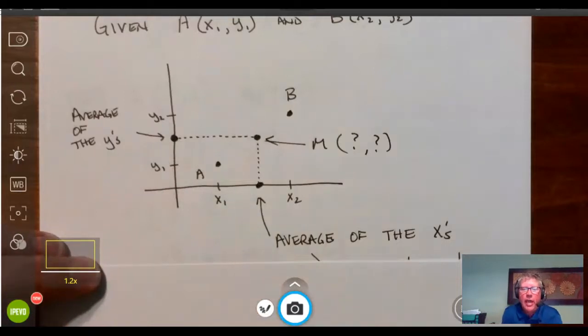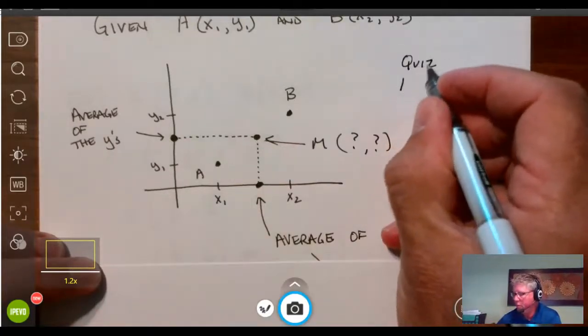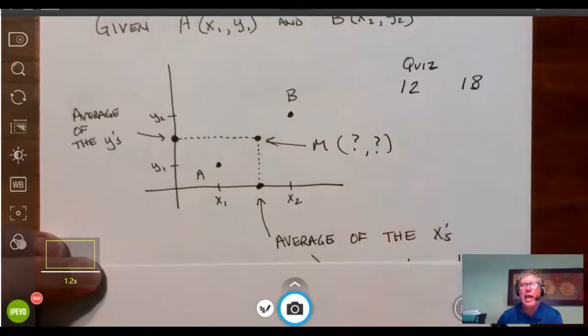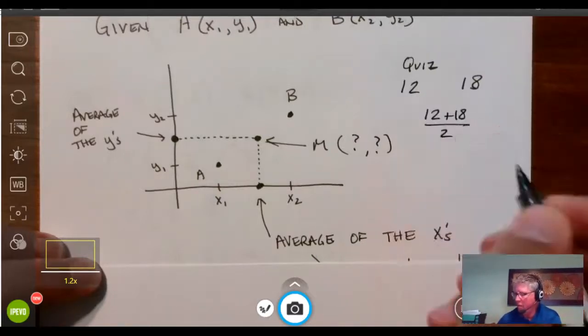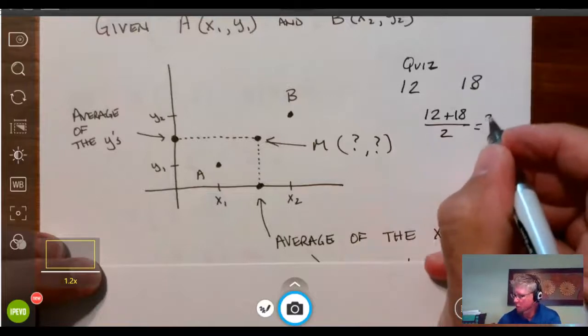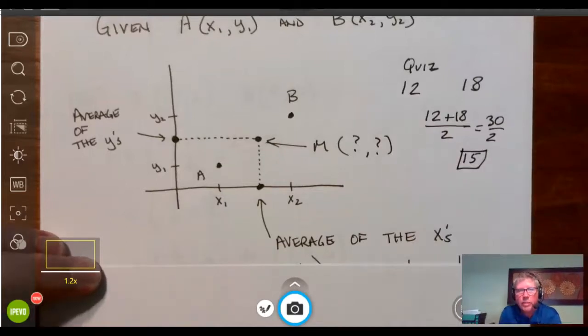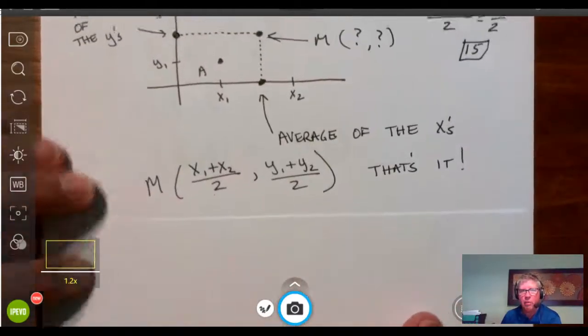So when I say average, people are like, yeah, I can think of the concept, but let's say you got a quiz score of a 12 and your second quiz score was an 18. So what's your average? Well, your average is found by taking those and adding them and dividing by how many there are. So that's 30 over 2, which is 15. So your average is a 15, and that's what we call grades. Your grades are all your grades put together, divided by how many there are, and you get your grade. So the midpoint is a simple formula.